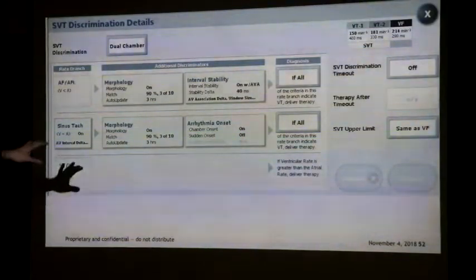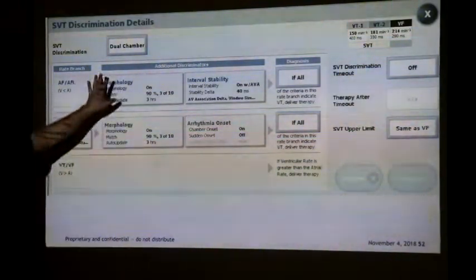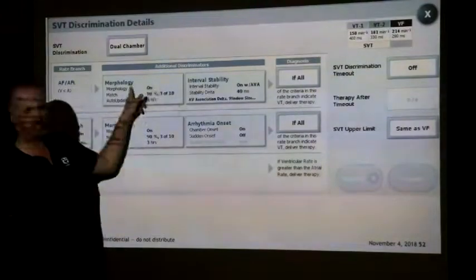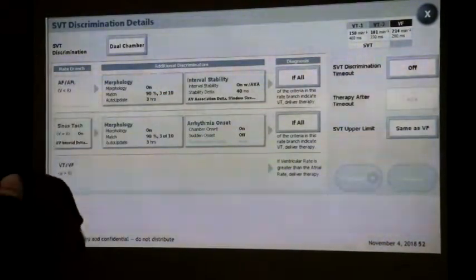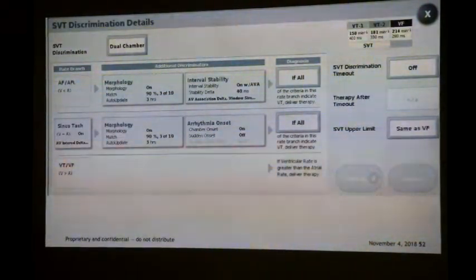Let's say the patient is in fast AF. This channel here is saying it's AF, hold off therapy, hold off therapy, hold off therapy. After a couple of minutes, 2 minutes' time, it ignores this here and starts to treat the patient. So this is a bad idea. Leave it off. Don't turn it on.